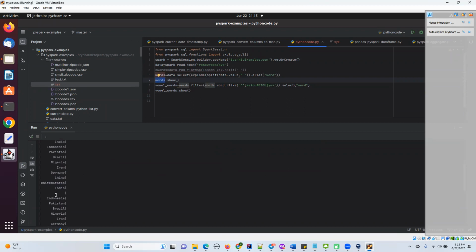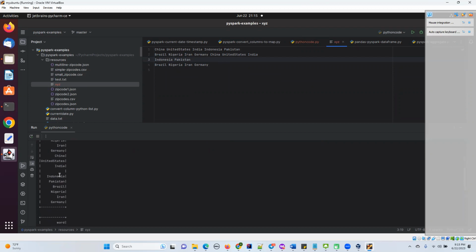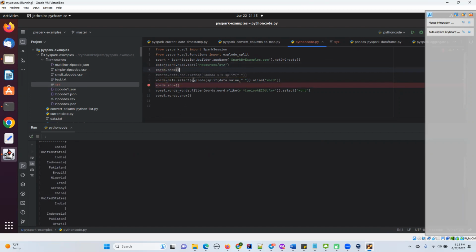Even one space is coming as a list item. If you look in the file, somewhere one space is considered a country, and we can filter that out, right? That is not needed. In this code, when I print with the show function after getting your data, you will see this is a data frame of a single column. Everything is coming as a single column data frame.